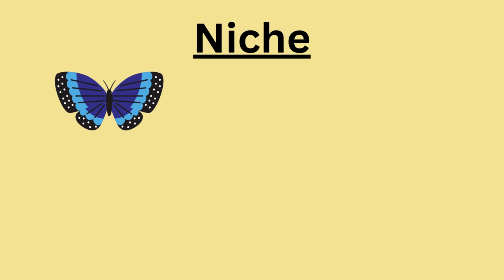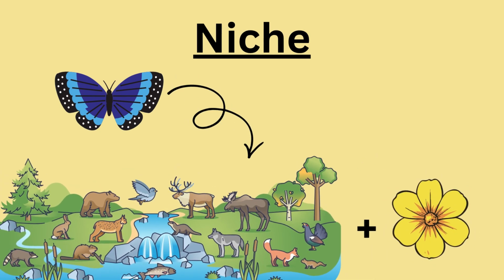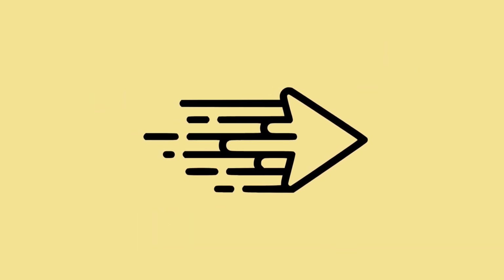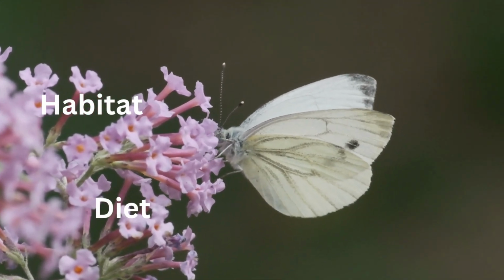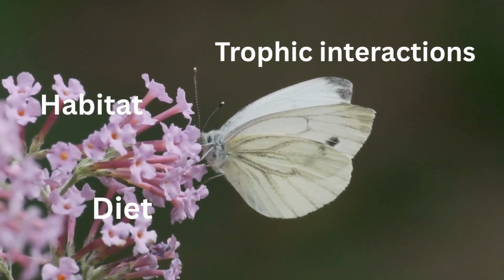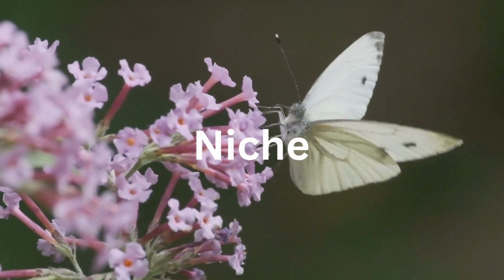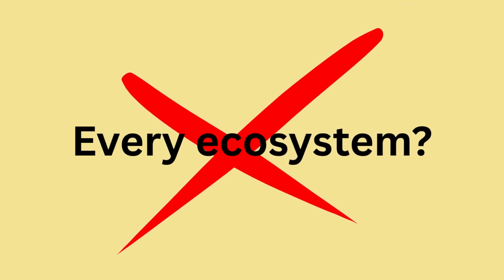So, let's slow down and go over what a niche is again. The niche is the role of a species within an ecosystem, consisting of its habitat and resource needs, and all its interactions with animals and plants that determine the species' fitness or survival. Now that that's clear, let us move on to the different dimensions of niches. Every species has different unique aspects, such as habitat, diet, trophic interactions, reproduction, and genetics, that together form their overall niche. Although species have a full niche, this does not mean they occur in every suitable ecosystem.